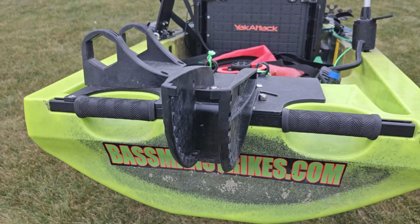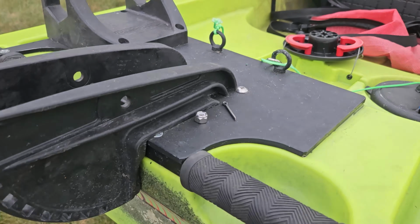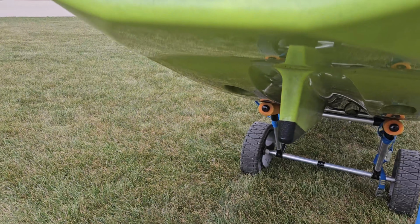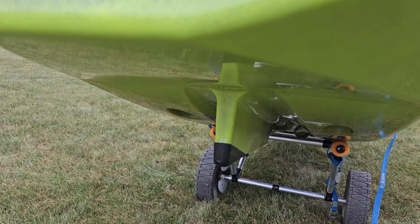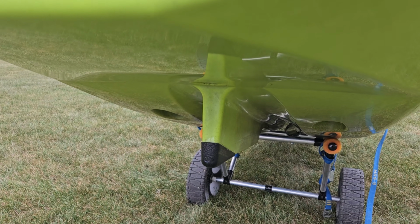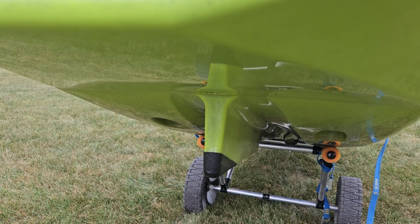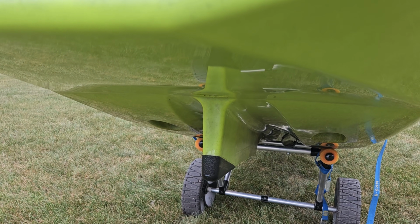So this is just a quick little video on how not to lose your rudder. What happened to me, I don't know, a couple weeks ago, I lost my rudder on the highway. And I always check before I leave, make sure that bolt is tight, it's not going to fall out. But what happened was I did something different.